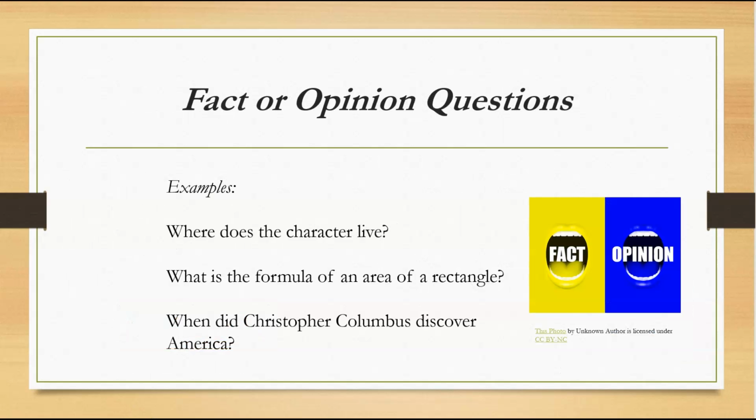This leads us to fact or opinion type questions. Where does the character live? What is the formula of an area of a rectangle? When did Christopher Columbus discover America? Once again, factual, students can find the answers. Opinion, they're stating their opinions, maybe using information to back up their answer.